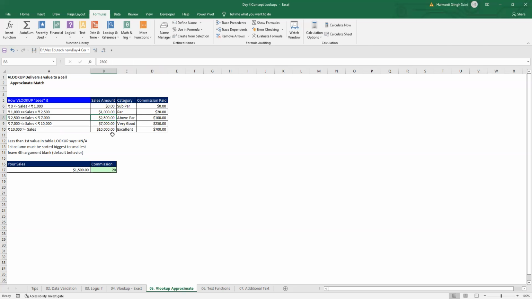You cannot use an unsorted Excel reference table for approximate match. It will give you some kind of errors. So please make sure that your reference table is sorted whenever you're using an approximate match, and that will work like a charm for you.